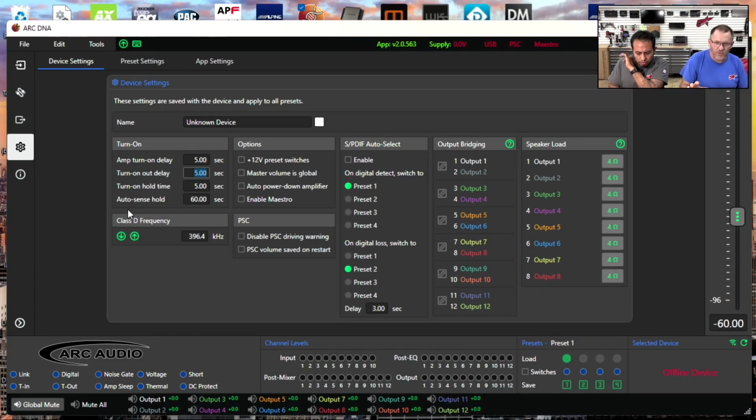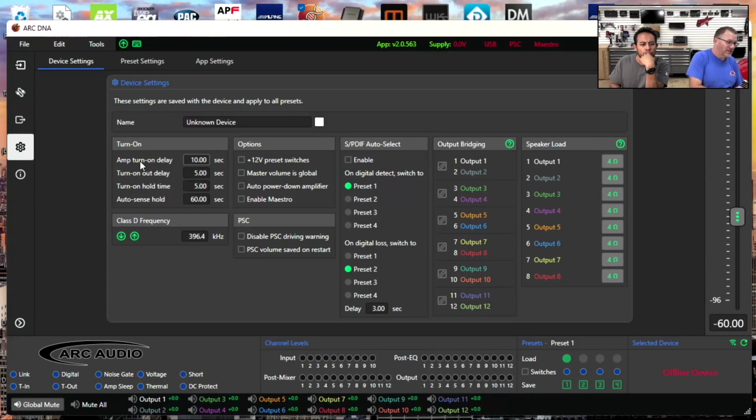We're going to talk about each one, but before that, let's talk about how we're going to enter the numbers. Right now, we'll highlight the top one, which is set for 5 seconds. If I enter the number 0 and hit enter, it'll go to the lowest default setting, which is 3 seconds. So you can't do 0 seconds. It's set for 5 out of the box, but if you want it to turn on faster, you can do it to its fastest, which is 3 seconds. If you go back into it and say, I want it to be 10 seconds, now it's 10 seconds.